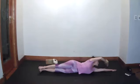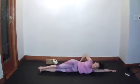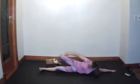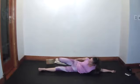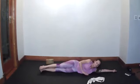A great way to also do it is to take a block and place a block behind your back, because then you can feel if you're straight. So you place that block behind and you can feel when your body's straight. It's a great way to engage. Flex into the feet. Have your belt close by. You may need it in front of you.